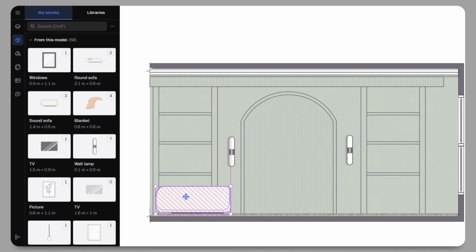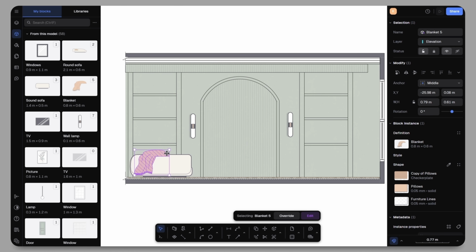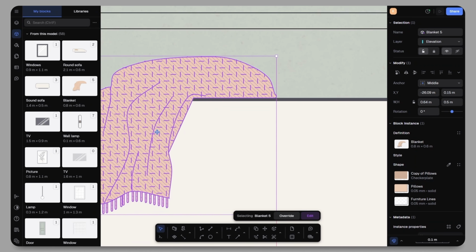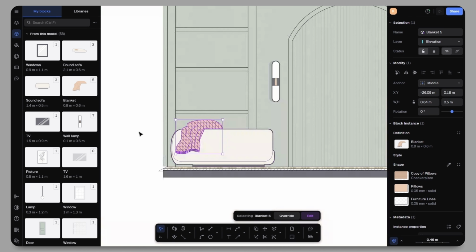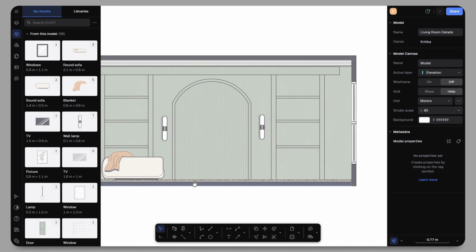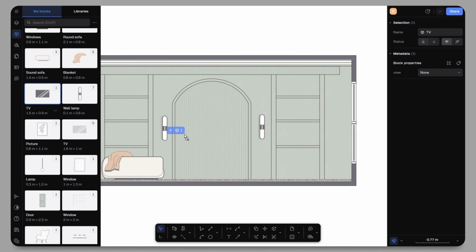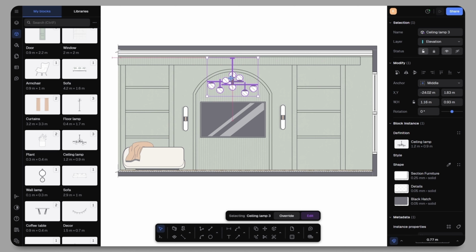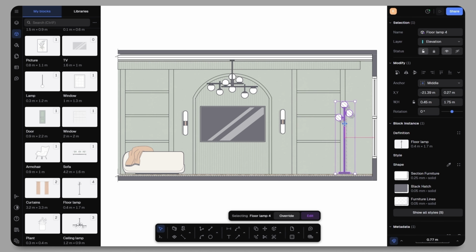If you want to customize any object, let's say change color, you can easily do that from the Properties panel on the right. Next, I will add a throw over the sofa. Little things like this make the space feel more lived in and dynamic. Then I will bring in the TV and place it inside the central arch. One by one, I will add all the elements: a lamp, a chandelier, a chair.